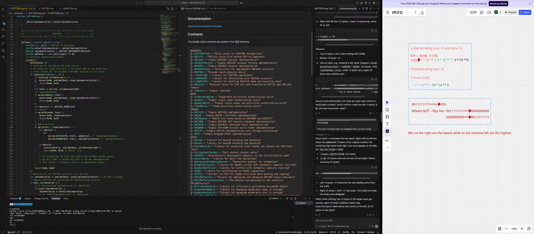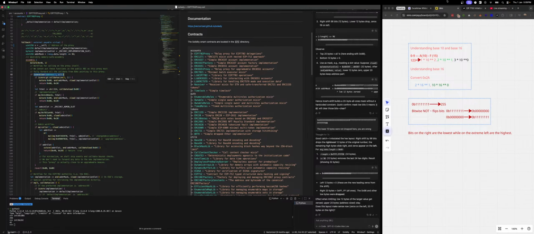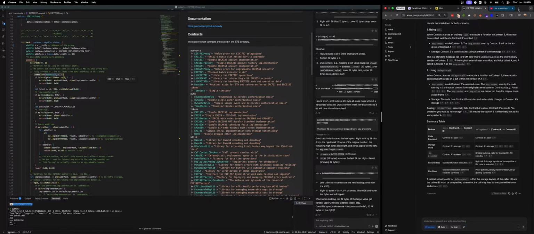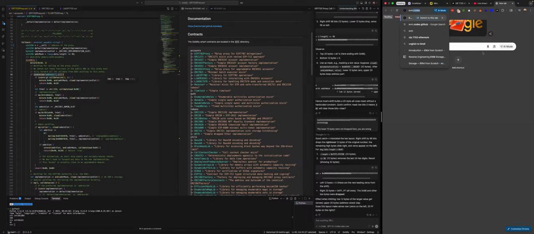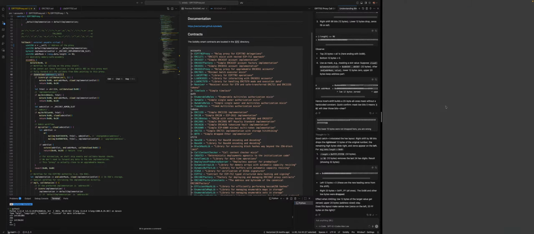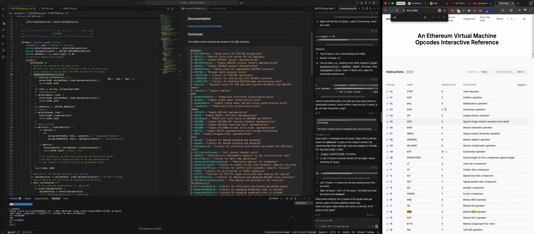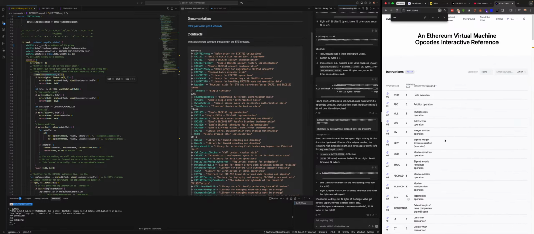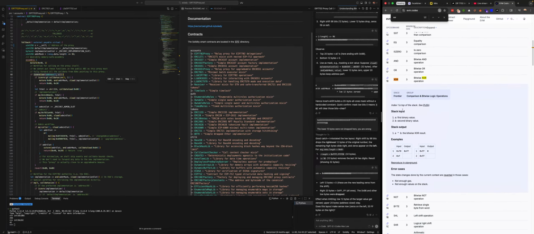Okay, then we are doing some bitwise operations, and here we are checking, oh, what's XOR? Let's understand XOR as well. XOR, right? So in the code, a bitwise XOR operation. Oh my god, why does it list comparison and bitwise logic operations?